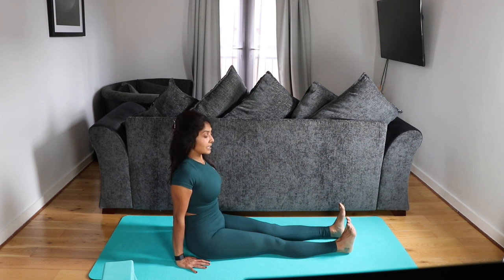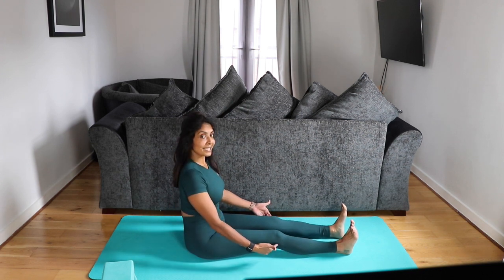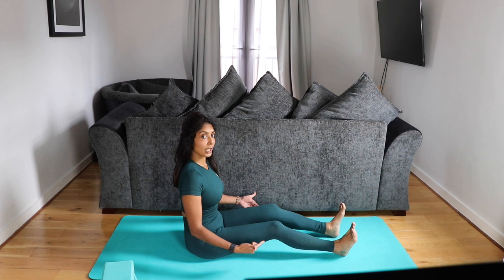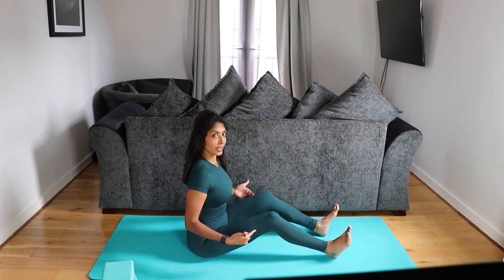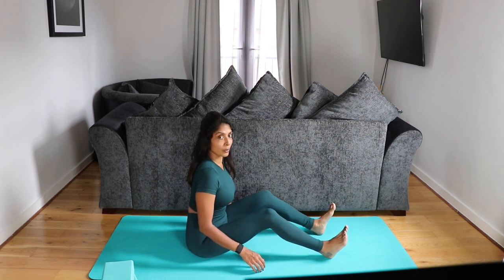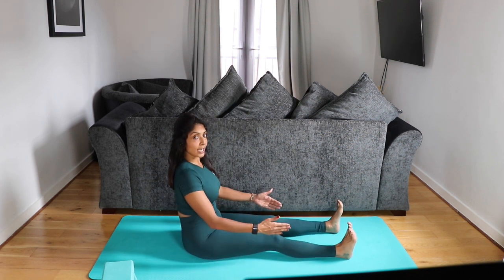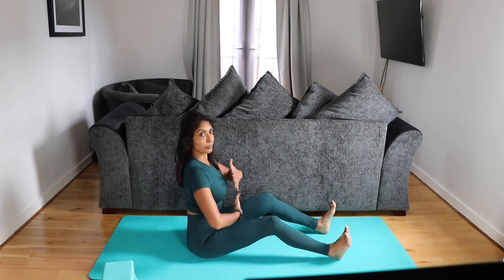Excellent. And this time, relax those legs ever so slightly. Relax those arms. And then start to bend the knees, almost pulling the heels towards your chest. So there's a difference between coming into that forward fold or actually pulling those legs up. Look what happens to my back. It's still nice and pronounced, yeah? So we still have that elevation.